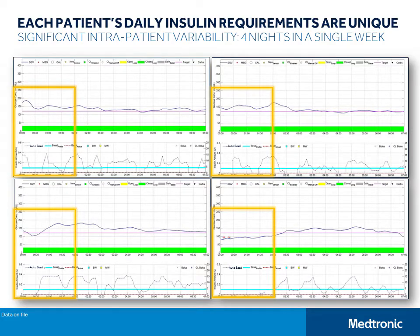So in order to better understand how the 670G system is really addressing the complexity of the management of type 1 diabetes, let's turn now to the nighttime. Now, the way I describe the management of auto mode during the night, it's kind of like an autopilot, or at least this is the way I describe it to patients. When the patient goes to bed at night, the system essentially takes over their insulin delivery.